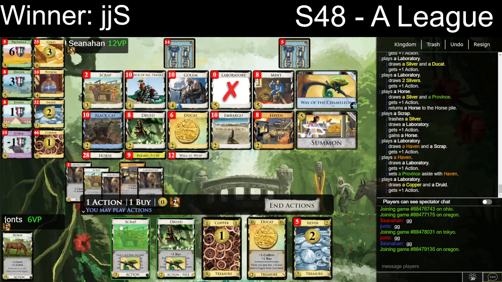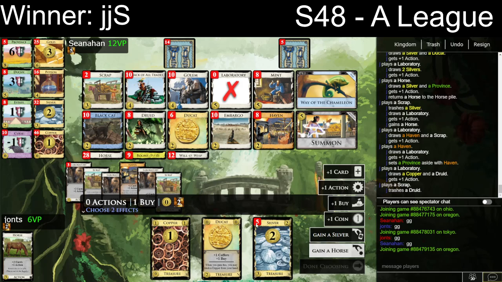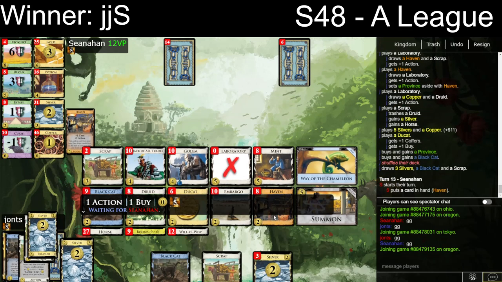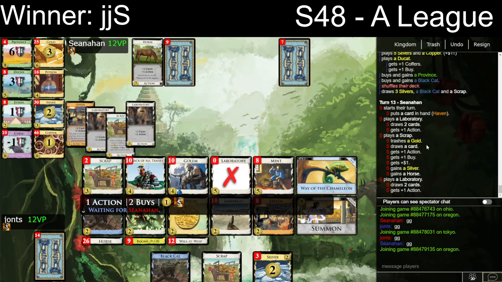Kill a Druid. Maybe I kill a Druid instead, and grab like a Horse, and 10, 11, and like a Silver. Obviously the Province, and I could summon next turn. I don't want to summon next turn. Like, do I take a Scrappy or just a Black Cat? Let's take a Black Cat. I'm so good. Yes! Oh, stupid Black Cat.